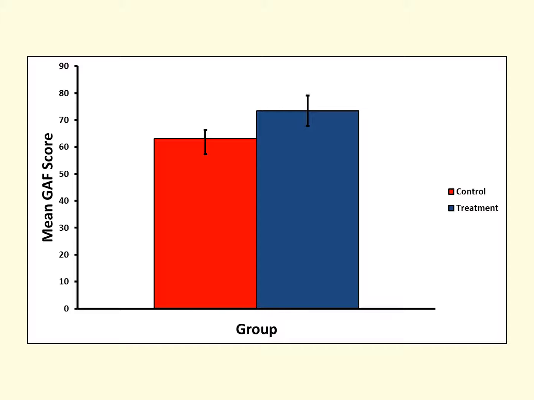And because of how I set up my little graphing area in Excel, as I filled in those values, the graph filled in, which just amuses me and maybe interests or amuses my students when we do it in class. But anyway, as you can see here, we have a bar graph, very simple, representing the mean level of functioning as operationalized by GAF in both our treatment group and control group after our study has been concluded. And we don't just have the means, but we have error bars representing 95% confidence intervals for those means.